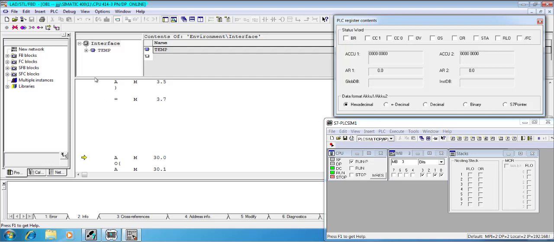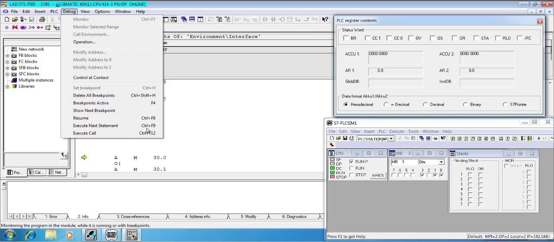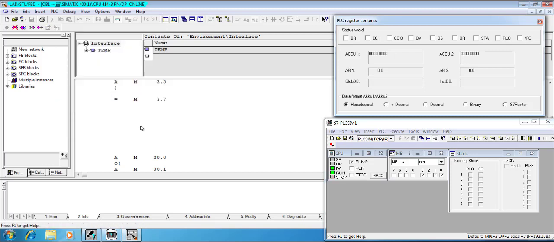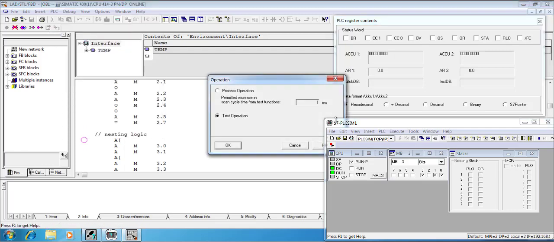So in order to stop this halt, we need to go back to the menu and click resume. And now the program is running normally again. We just need to first change our mode from this operation tab back to process operation.